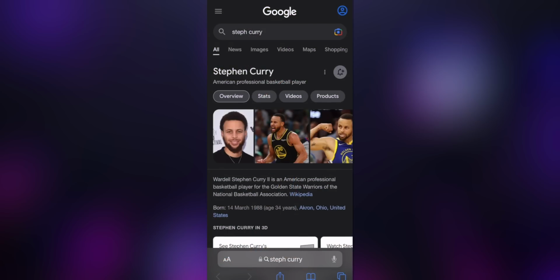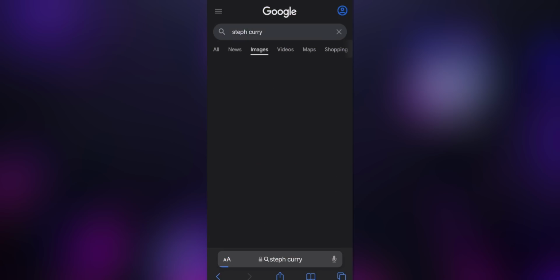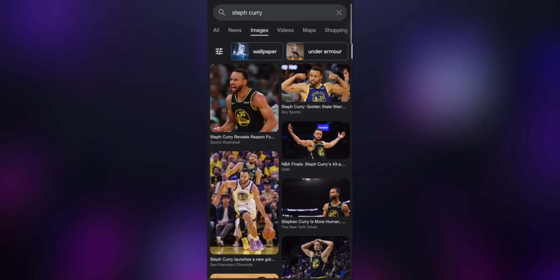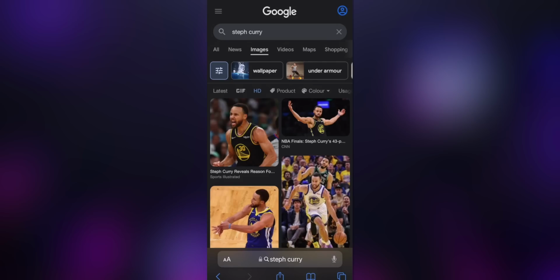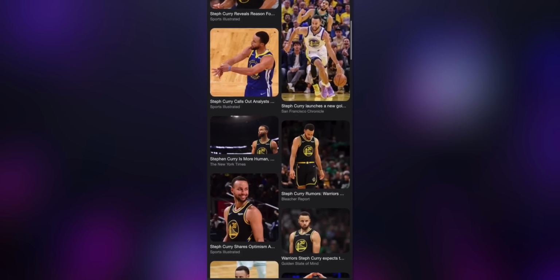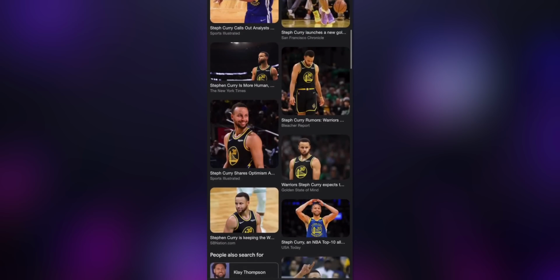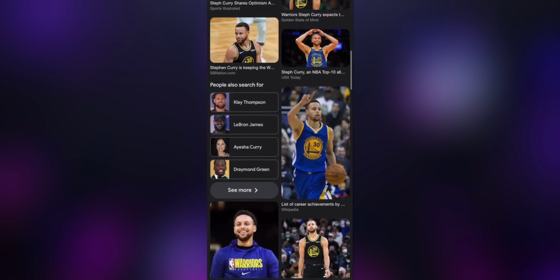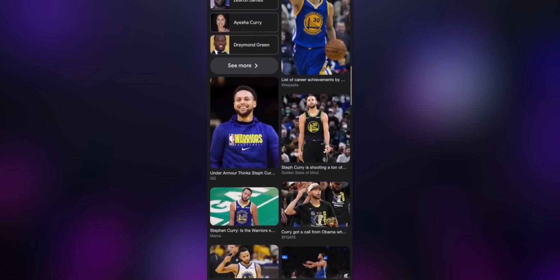But the first thing you're going to need is a picture of the player that you want to make card art for. Now I'm going to select Steph Curry for mine, and what you want to do is search them up on the internet and press on this slider here, and you want to filter it by HD photos. Now the reason for this is simply it's going to help you cut out the player a little bit better. You're looking for ones which have got a clear distinction between the player and the background.